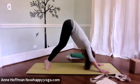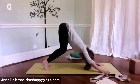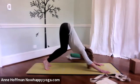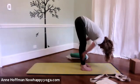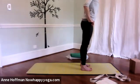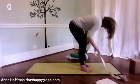And then let's lift the heels high, bend the knees, lift the hips up. Knees are bent, so we took the hamstrings out. Now hug the shoulders in towards one another. So stabilize the shoulder joint and keep the shoulder blades wide. And then we'll look up on the inhalation and walk to the front. Let's take the hands to the hips, bend the knees, and feel a little bit better on the spine, and inhale, spike the heels, come all the way up. So far, so good. Now take your strap.